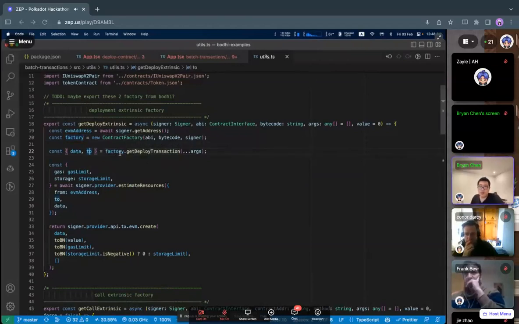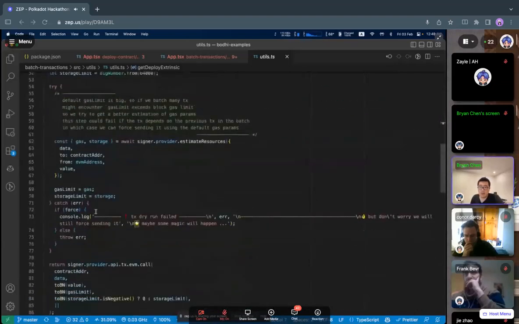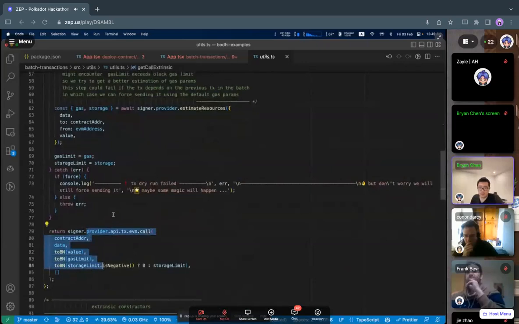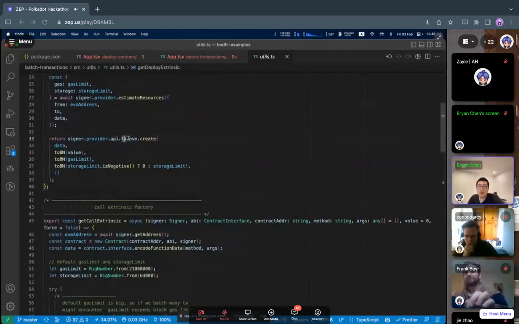And then instead of using the ethers.js to deploy the contracts, which won't be batched, this is using the Substrate RPC, Polkadot JS RPCs to create an extrinsic. Similarly, this is making the calls to the pallet calls directly instead of using the EVM calls.